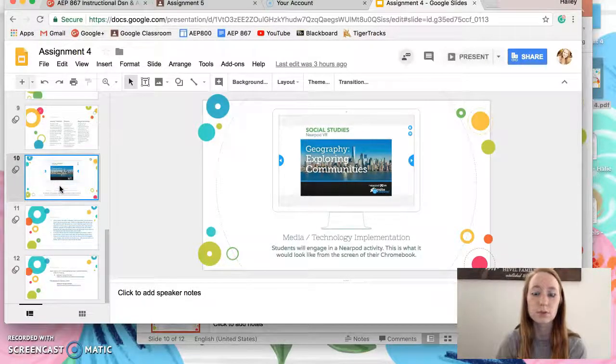This gives virtual field trips to New York City so they can see an urban community, and I think it shows a neighborhood in California to see suburban, and then it shows a farm that they can look around on for a rural community. That helps them make the connections between what each one looks like and their identified characteristics. Are a variety of appropriate assessment formats used to provide additional evidence of learning?